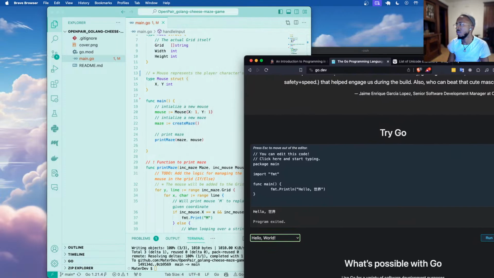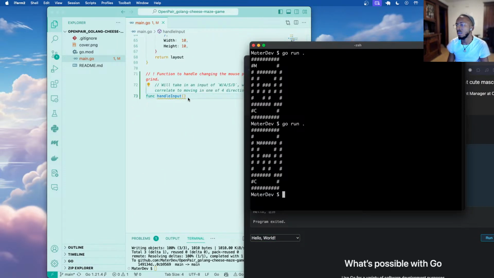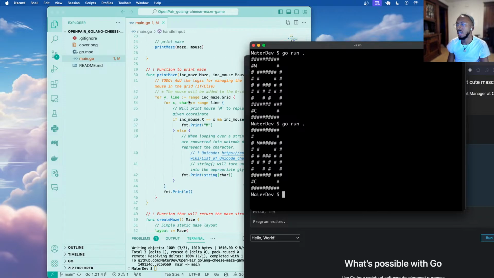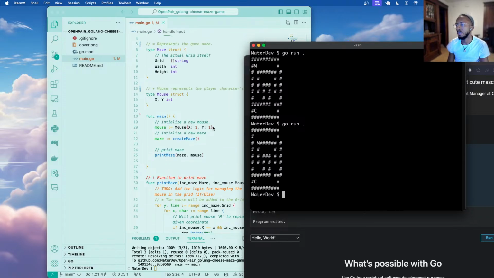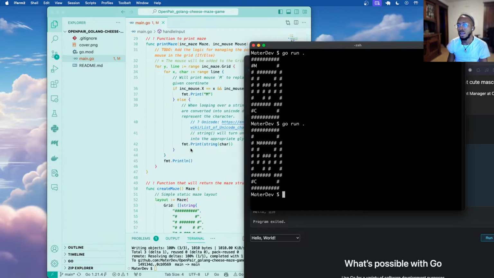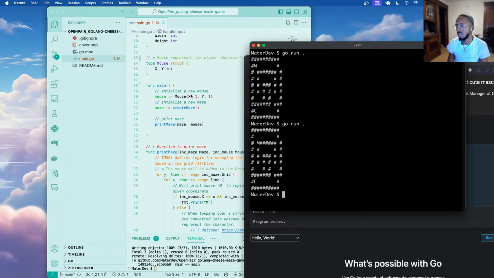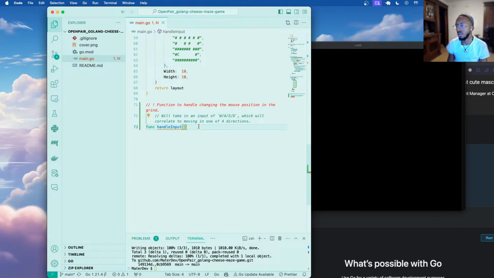I have an event, which is this handler, initiated by a user input. I have the state, which is this maze and also the mouse data structure. And then I have the rendering, which is the print maze function, which is eventually going to be called on a loop every time a player inputs a new character. So, event state render loop.